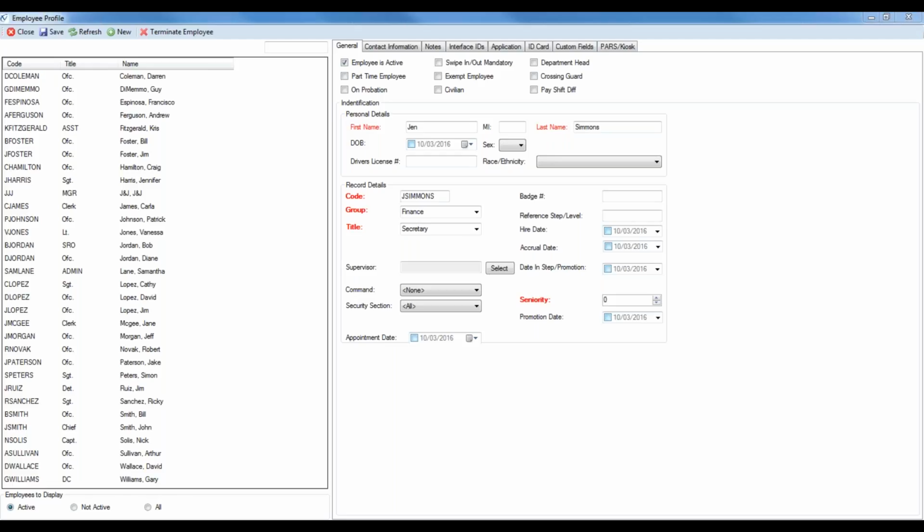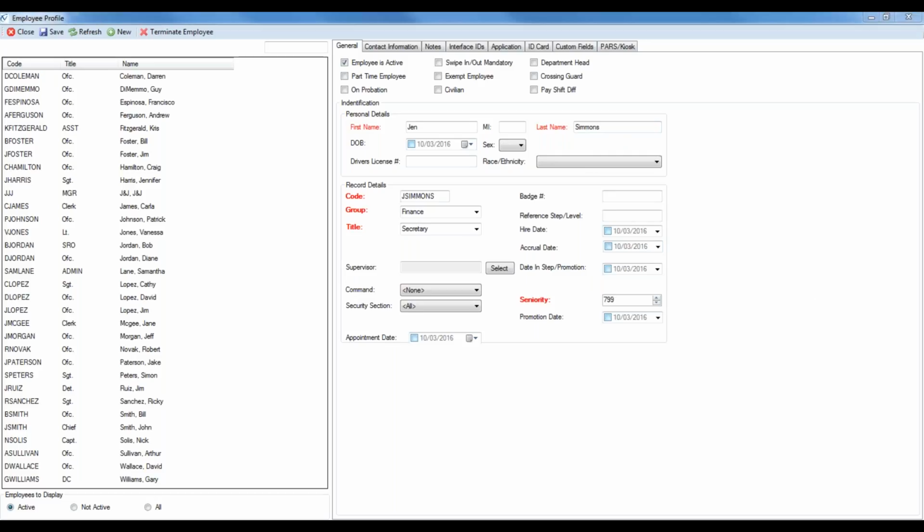Now, this is used in some overtime screens. Obviously, 1 is the highest seniority number, and the bigger the number, the lower the seniority. So we do have a little bit more about that in the guide if you're confused when I say seniority by title. I think it makes life a little bit easier for everyone as far as promotions and stuff like that. You only have to change one number as opposed to everyone in the department. So I'm just going to say 799 for now. So as far as required fields go, that is it.